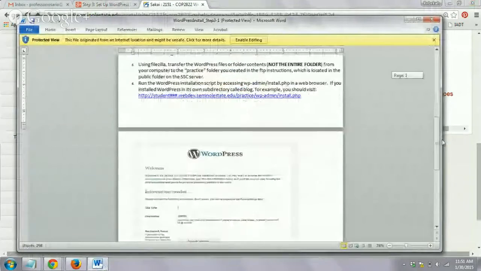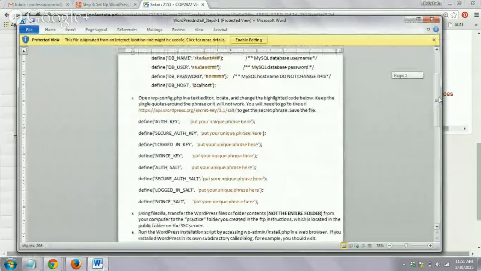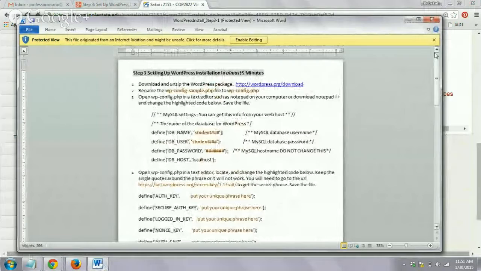Now, these instructions are a lot more in-depth than your instructions for your other steps. These take a little bit more time. But this is important because it says it's a 5-minute install. It is really not a 5-minute install. If you get it right the first time, maybe. But one of the objectives of this course is to be able to install WordPress on your own. WordPress is known for its famous 5-minute install.